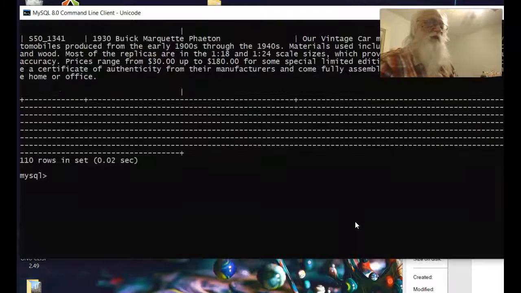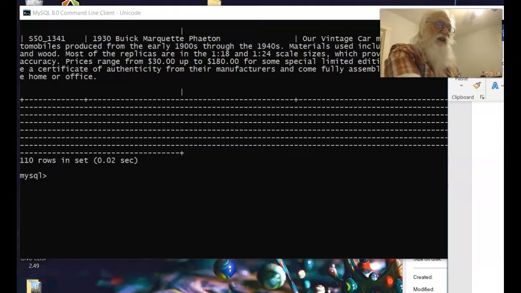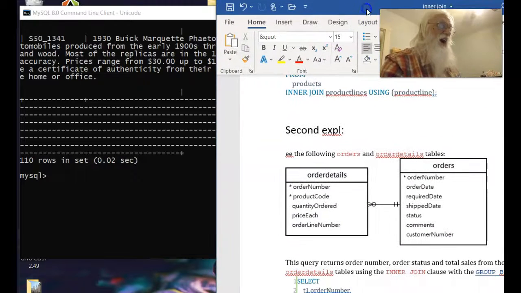Here we are. So I'm going to try a second join. And this one is going to connect two different files. The two files I'm going to connect this time are order details and orders.